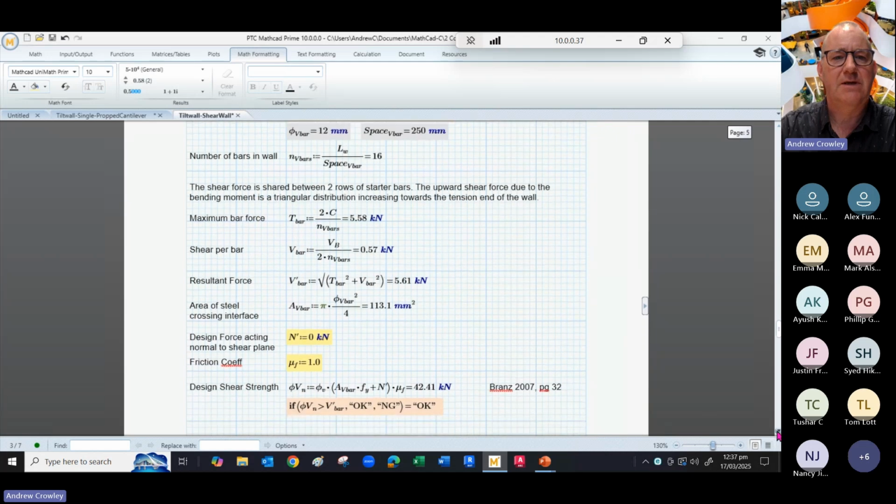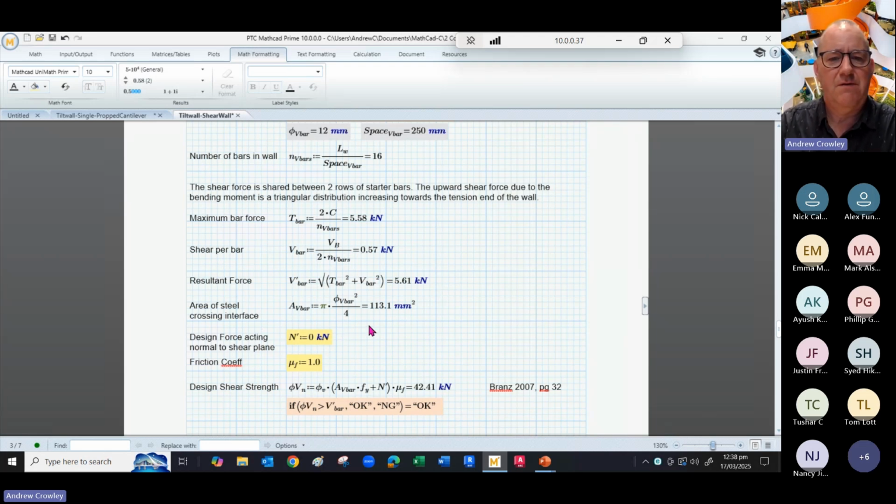Let's look at the steel. So we have 16 bars, potentially 16 in tension. And we've got 2 rows of them in this case for the starters. And we work out what the maximum bar force is, given the applied load, what the shear is per bar, and what the resultant force is. The resultant force is a mere 5.6 kilonewtons.